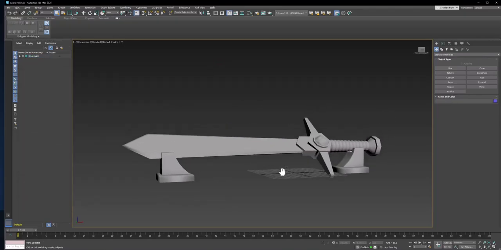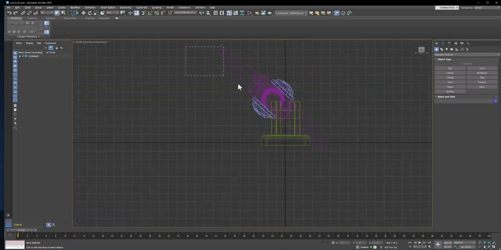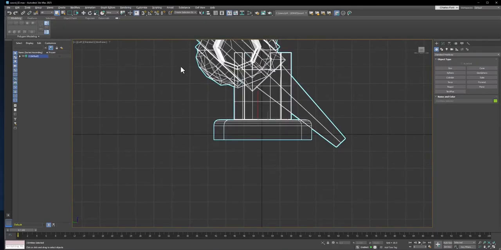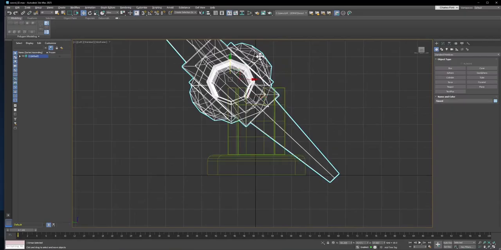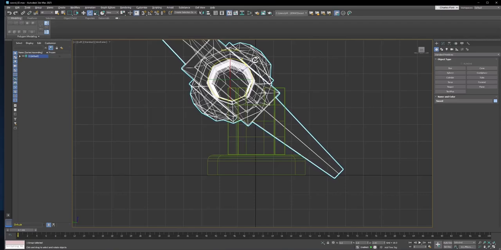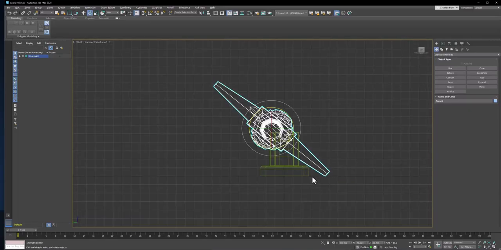Okay, now that we've done that, I want to show you how to set up a studio, like a photographic studio, for your sword. So I want you to hit L on your keyboard to switch to the left viewport and grab everything. Just click and drag, make sure you have everything selected, and make sure that your objects are sitting on the ground. My sword needs to be rotated a little bit more here, just a little bit. Don't want it to be penetrating through the ground right here.